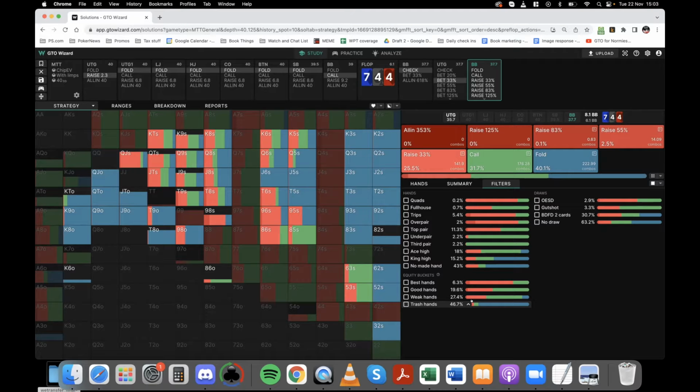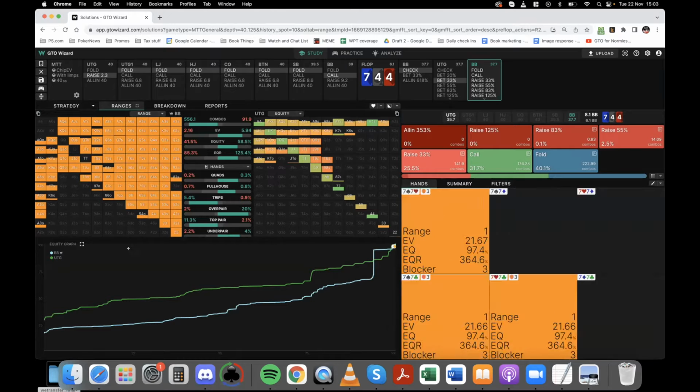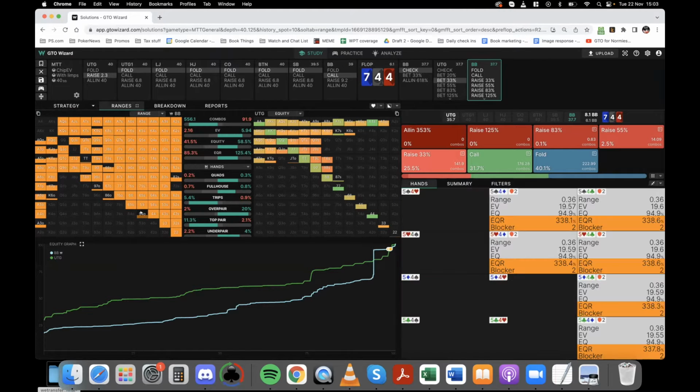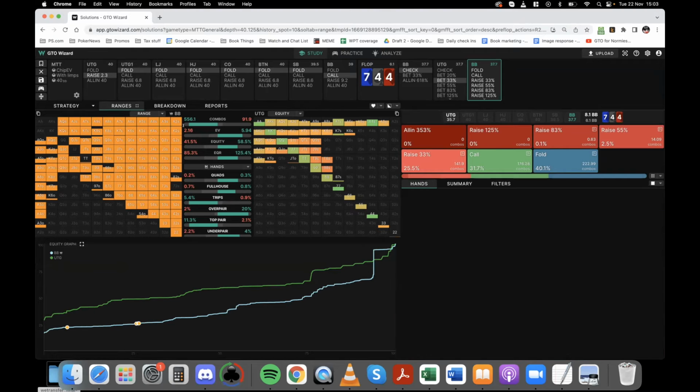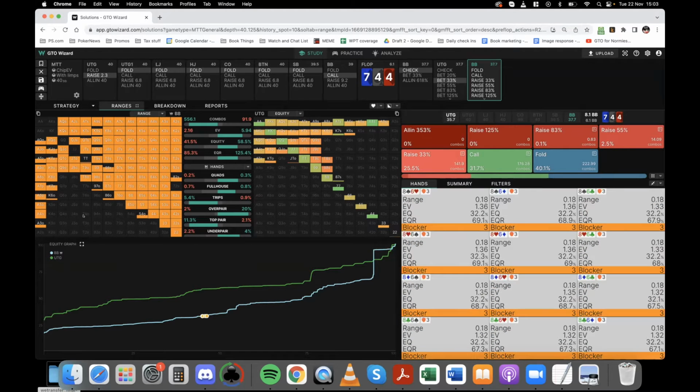And I just wanted to hit on something we should have done at the start of the video, really, Dara, which was talking about the actual equity and the strength of the two ranges. Yeah, this is a very good view here. You can see range versus range.